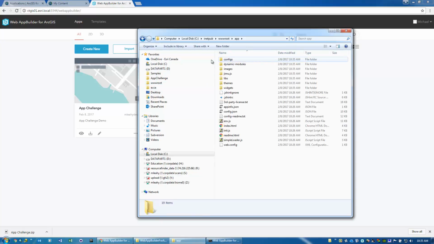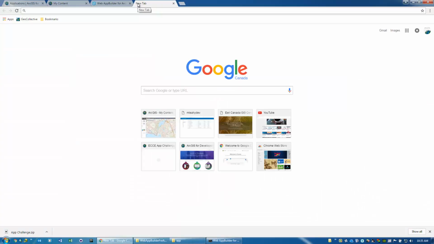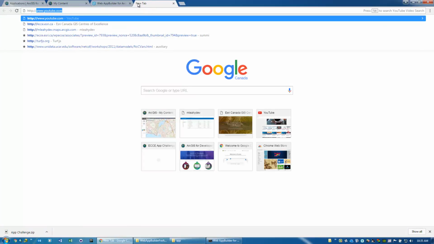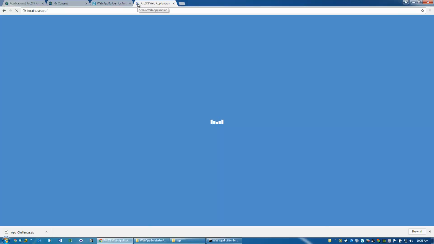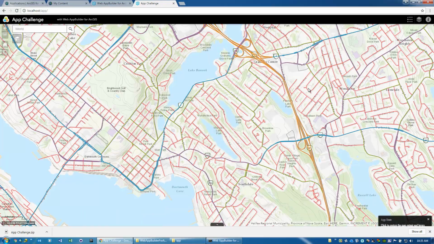Now you'll see this application is readily accessible. And it contains the theme, the widgets that I've configured, and all of my options that I've selected, and is connected to the web map that I set up with this application. And now this is actually separate from the Web App Builder itself. This is a built app, and now you can edit the source code with that app to configure it to make it do different things that you need for your application in the app challenge.